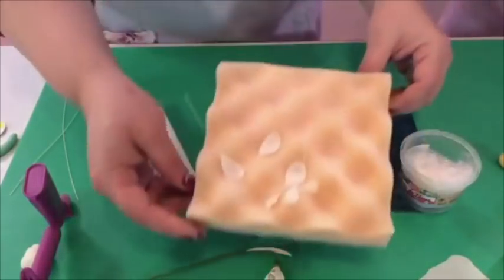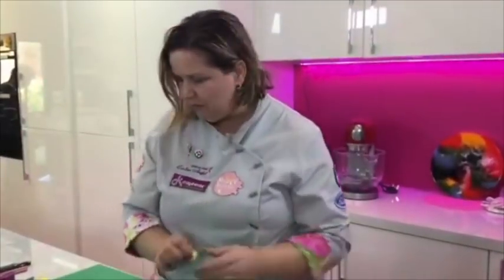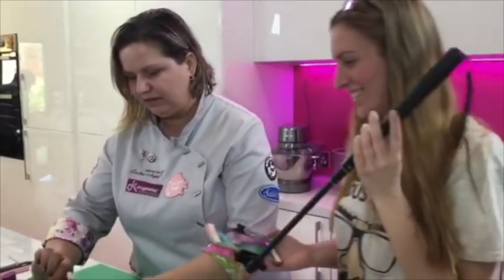So here it is. I have all the petals. Fantastic. And it was like this. Yes, it was. Okay. Or was it Laura? Was it like that, Laura? I will make the center now. You see it. Show us again, Catalina. How was it?